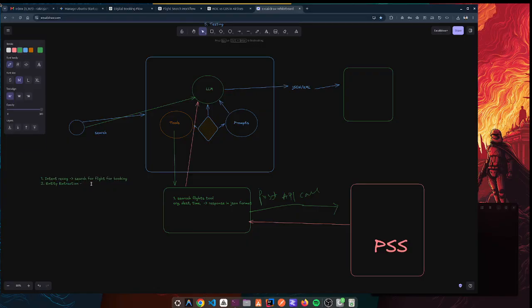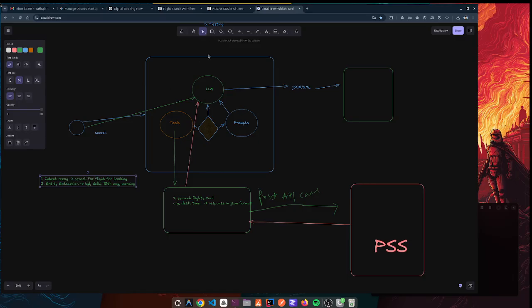Then what will be the entities in the extraction? The entities can be Bangalore, Delhi, the date 10th August, and morning, right? These will be the entities. Now the LLM should be capable enough to understand these things.